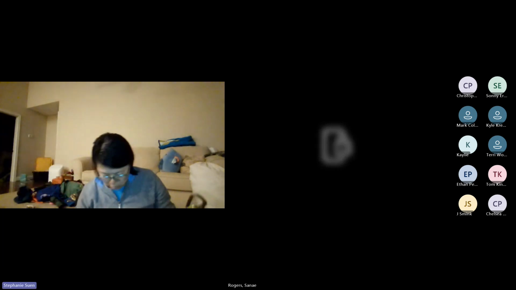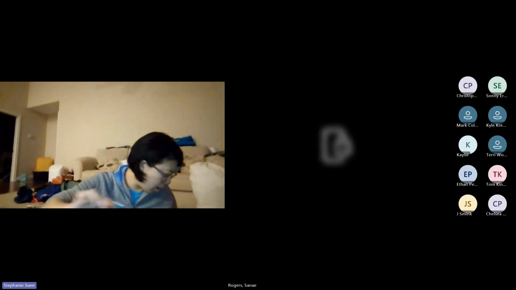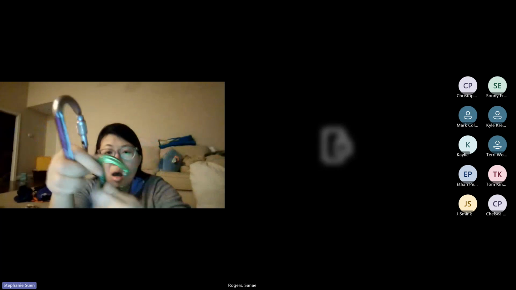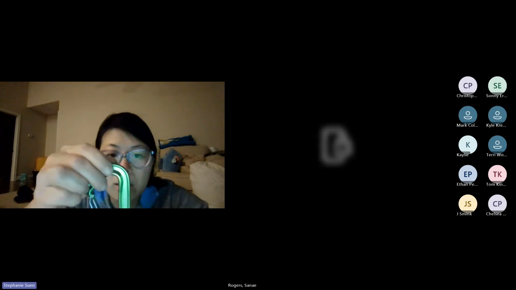So, in the world of carabiners, we've got lockers and non-lockers, right? Here's an example of a non-locking carabiner, and then an example of a locking carabiner. That's the difference between the two: I can lock the gate on this one. This is a non-locker, so I can't lock the gate on it. But still, if you read the rating strength, this is a Camp Nano, and these are lightweight, rock climbing sort of carabiners.